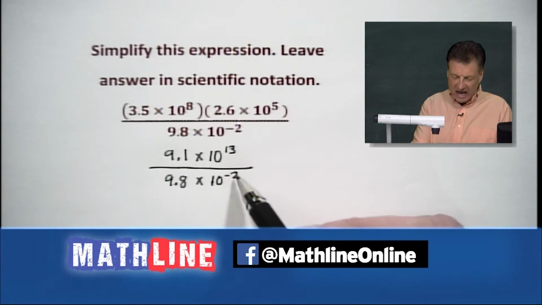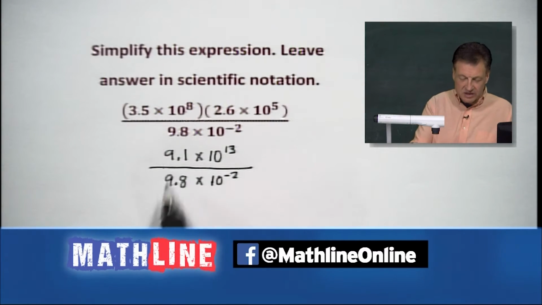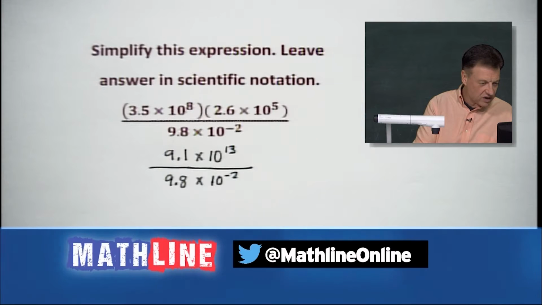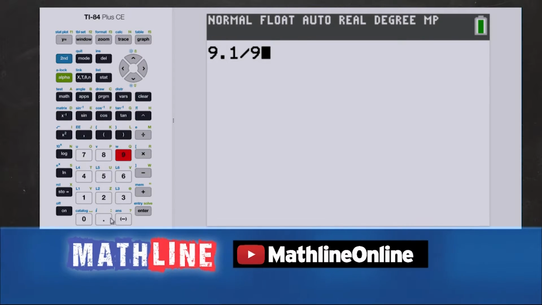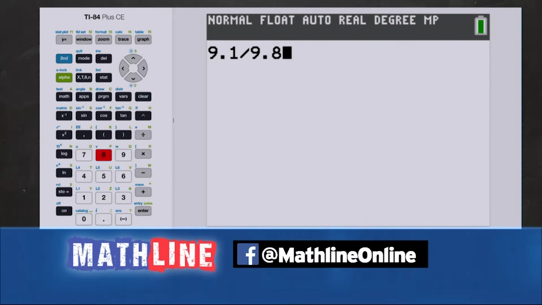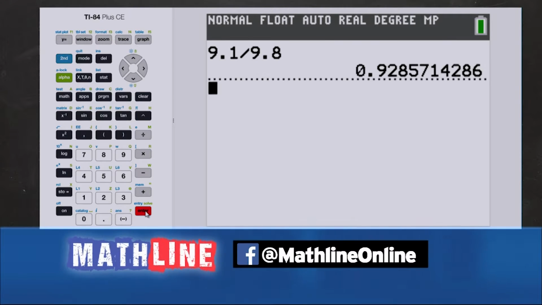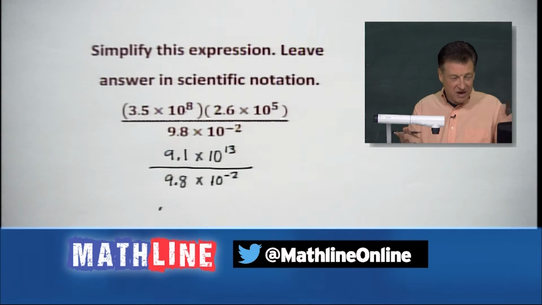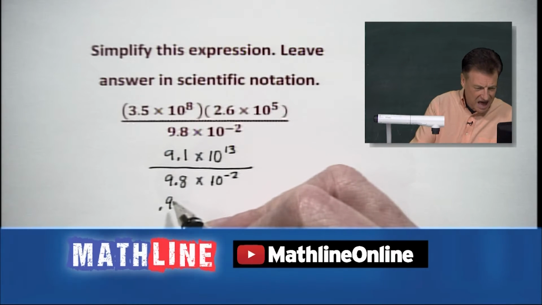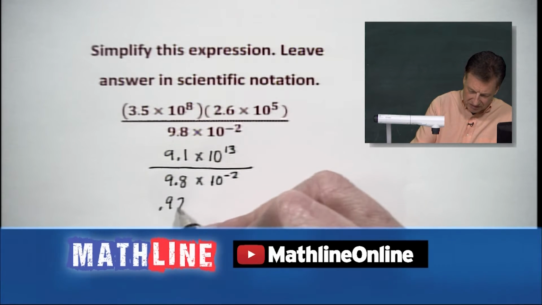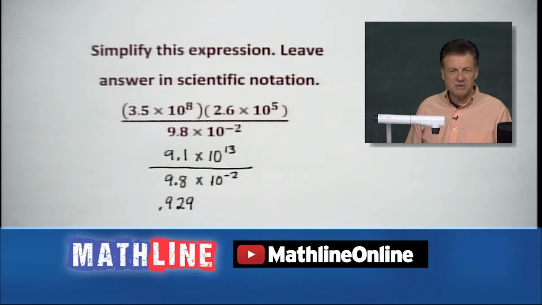Watch and notice here. I hope everybody's already going, oh, the 10s are easy. This one, easy. Let the calculator do the work for you. Let's go back there. And we're going to put in 9.1. We'll divide it by 9.8. And I already tell you something here. This is going to be less than 1. And that's why we want to be careful. And that's going to give us, I want to round this off somewhere. How about it? Let's just go to the 3 decimal places, all right?